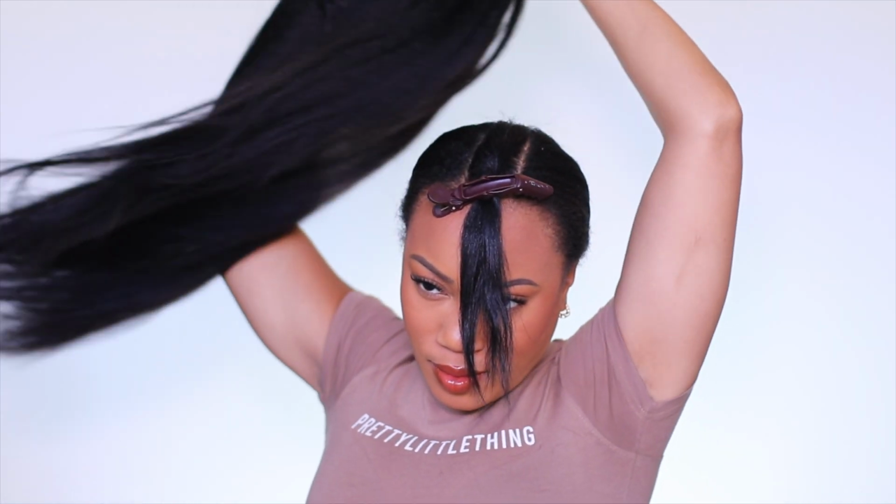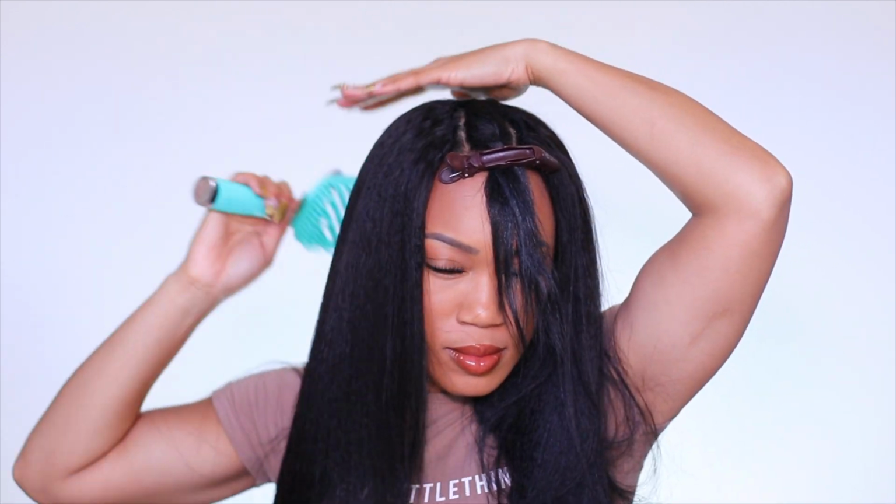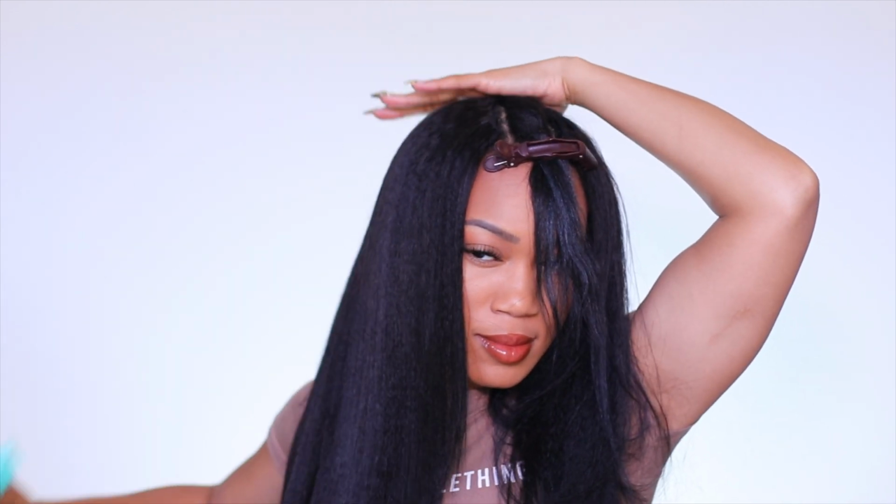I know a lot of times you guys ask me a ton of questions when I do the quick weaves, and y'all are always like, Chrissy, how long do you leave this in? Is it versatile? Can I reuse it? Yes, you actually can reuse a quick weave, not in the latest ways that I've shown you to install it, because that sealant does cause a slip, to make the removal a little bit easier. So what I recommend you do is just go ahead and get you a Vpart unit.